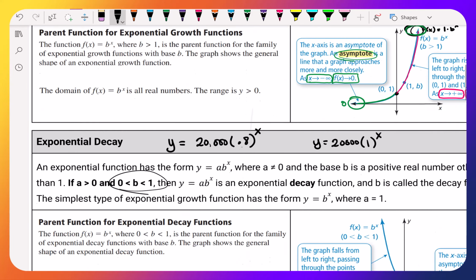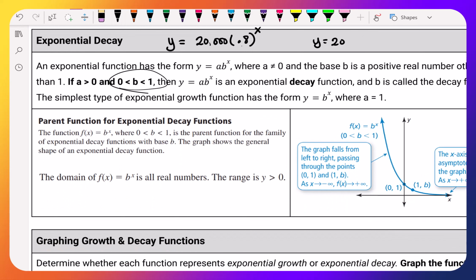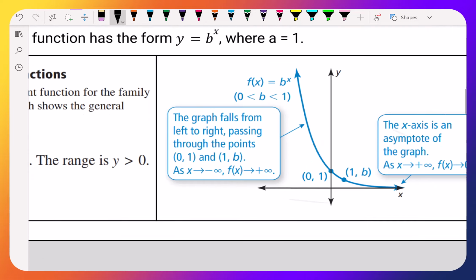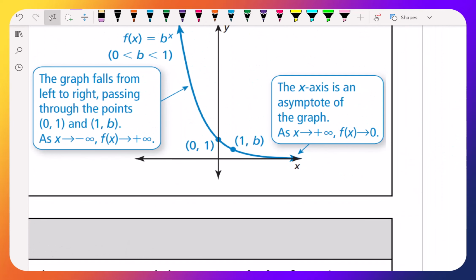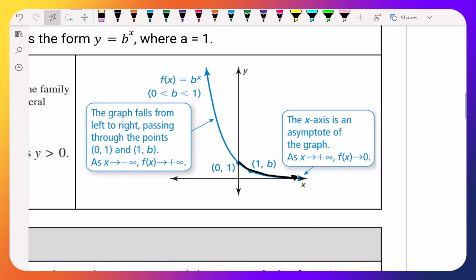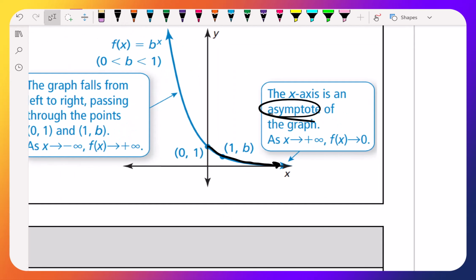So if it's greater than 1, it's obviously going to get bigger. But if it's between 0 and 1, it's going to decay. So imagine taking 80% of the value every single time. So the initial value would be 20 grand. The decay would be a 20% loss, or it would be 0.8. So if you look at this one, it's very similar. It starts up here and it loses value, loses value, loses value. But if you notice on this side, it is getting closer to the x-axis again. You have another asymptote situation, but it's on the right-hand side because it keeps getting smaller and smaller.